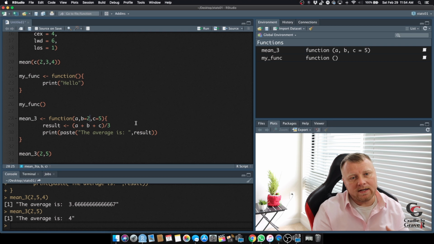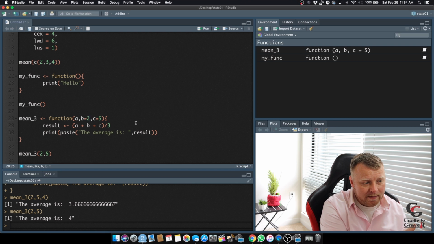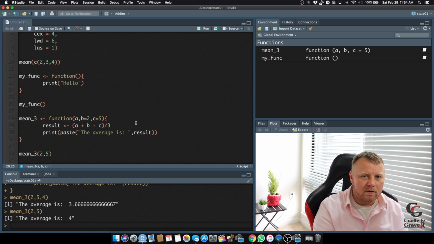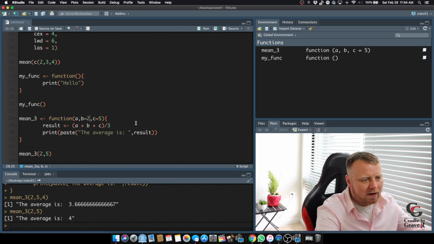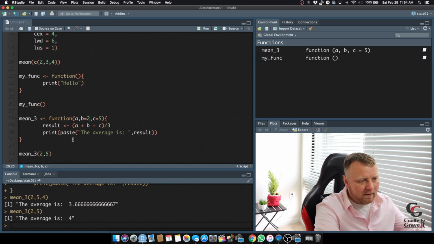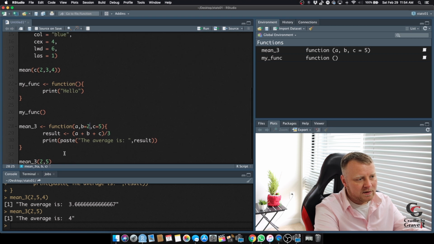But be careful that if you default, say, the first one, like the A, but you don't default the second one or third one, and you only put in one parameter, it's going to confuse the program. It doesn't know which one you're trying to assign it to. So just be careful on the number of parameters and the orders and things like that. We'll talk more in later episodes. But we've got this figured out. Functions are cool. Now let's go back up.